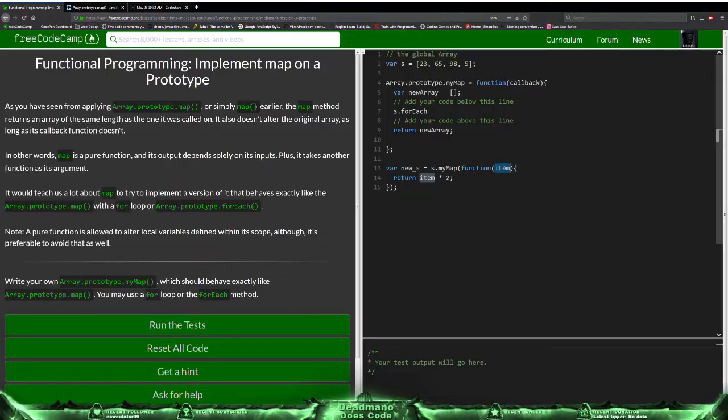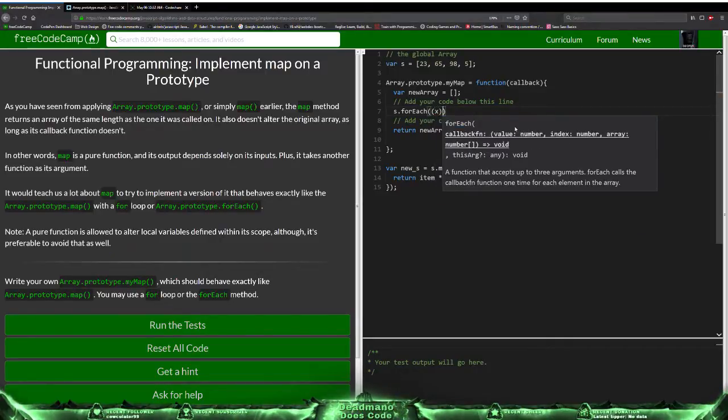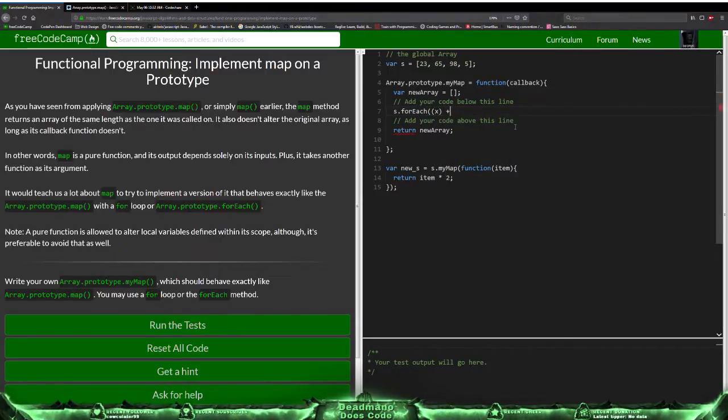But this is what confuses me. What is item? Unless I'm overthinking this. Or is that just the argument that it's passing to myMap? All I know is to get forEach to work, you need to have a variable. So in this case we could call it x. This is how we would write it.